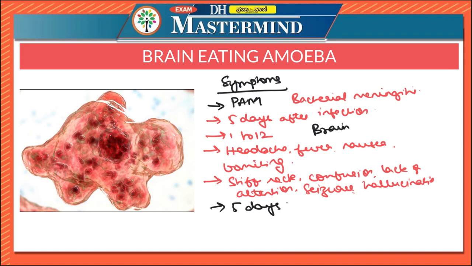As the name itself tells, it is the brain eating amoeba. So it affects brain tissue, causing brain swelling and ultimately death. What is the mortality rate? According to the US-based Centers for Disease Control and Prevention, the mortality rate is as high as 97%.